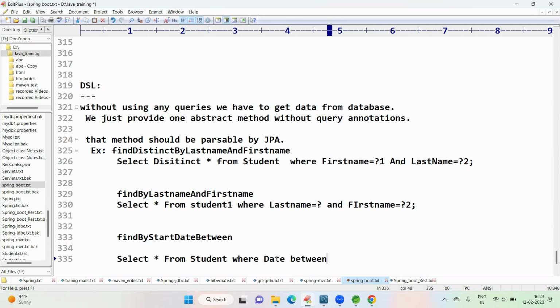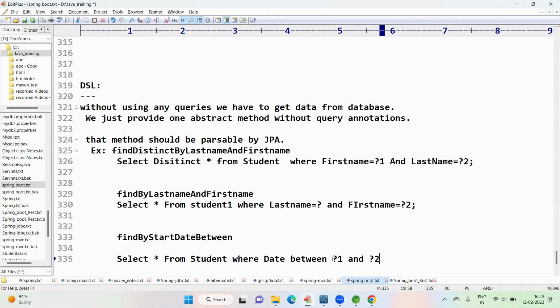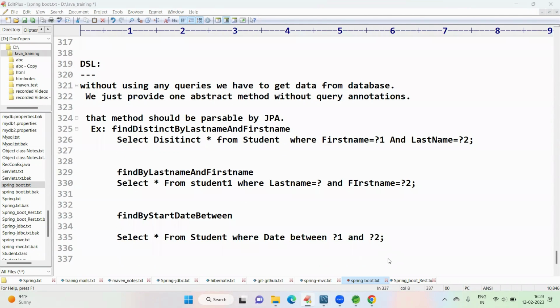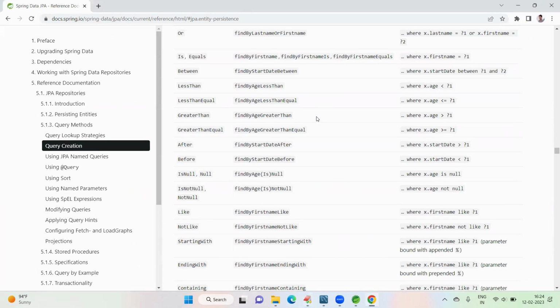We have to provide the arguments, either the first one and second one using dynamic parameters, or else we can use between some date and another date. I want to get data between these two date ranges, so I'm directly using the position parameters. Just see this, and anything you are not understanding, we'll go through that.